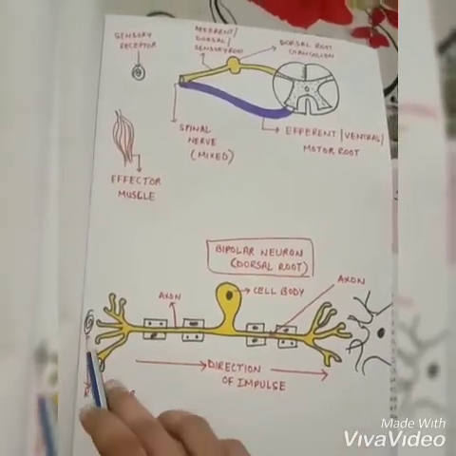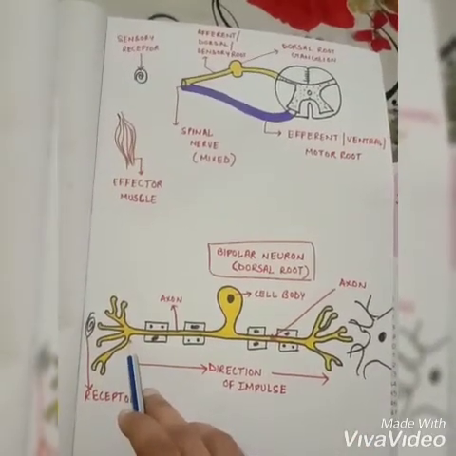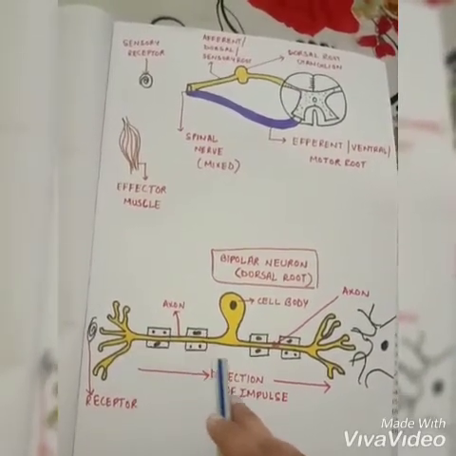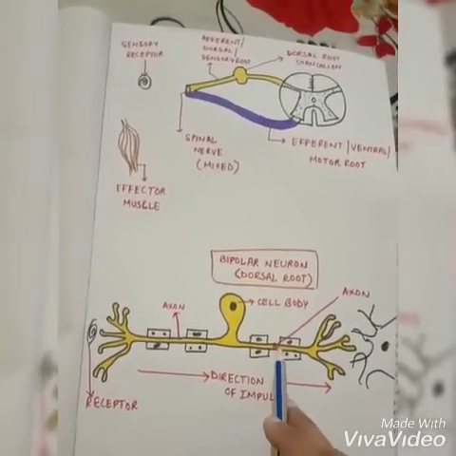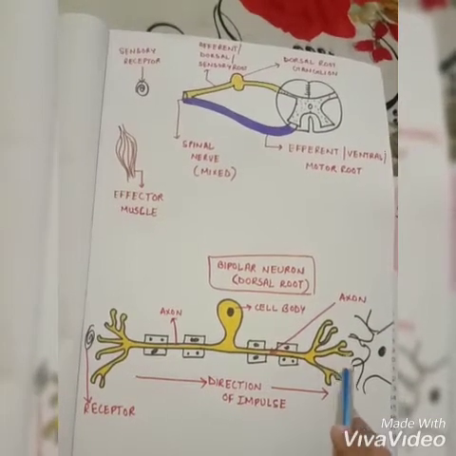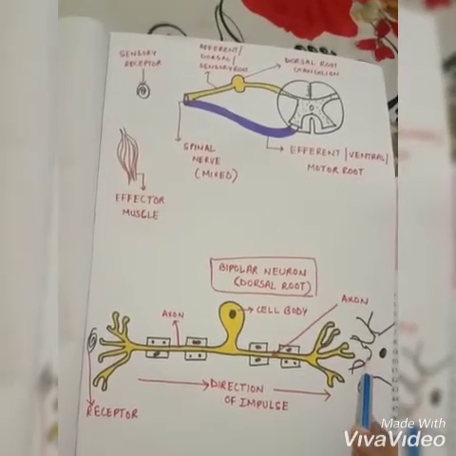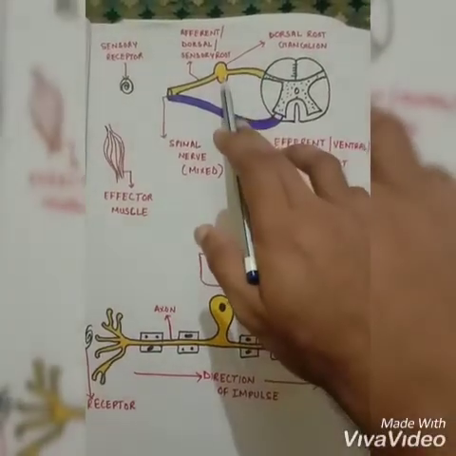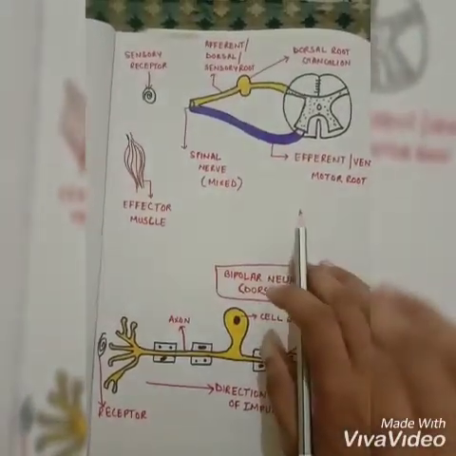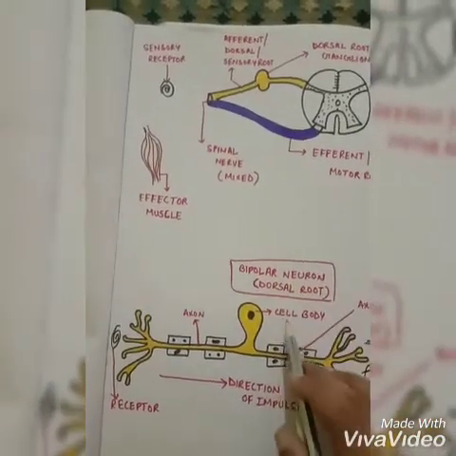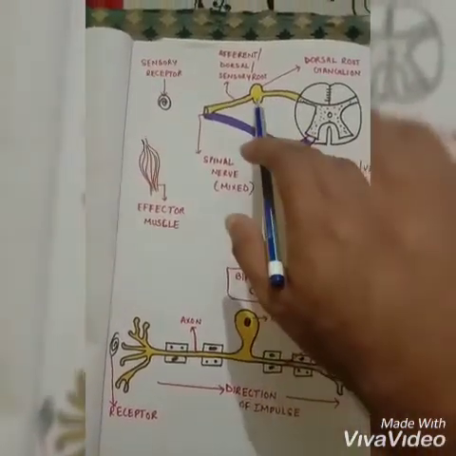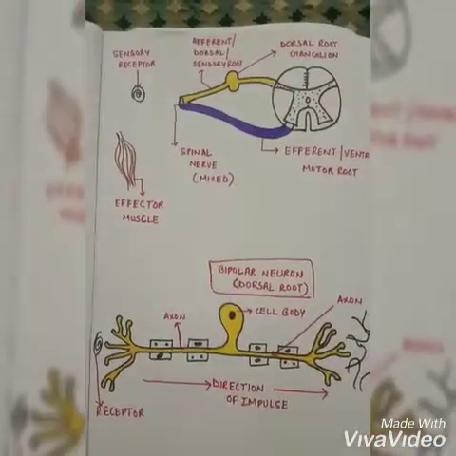When the receptor fires, the previous axon collects this piece of information, or impulses, and sends it towards the next axon. It delivers this piece of information to the next neuron, which is already waiting for it. Some of you might be wondering about the dorsal root ganglion. So what is it? Actually, the cell bodies of the bipolar neurons collect and form the dorsal root ganglion.